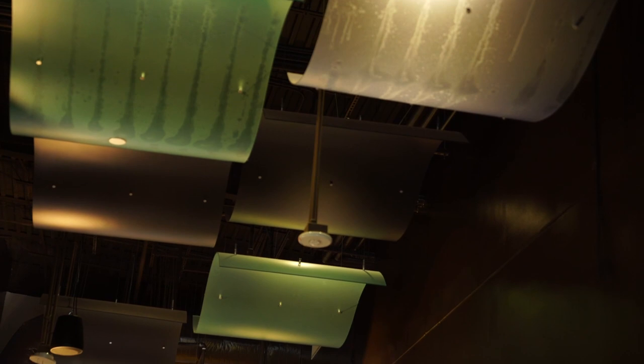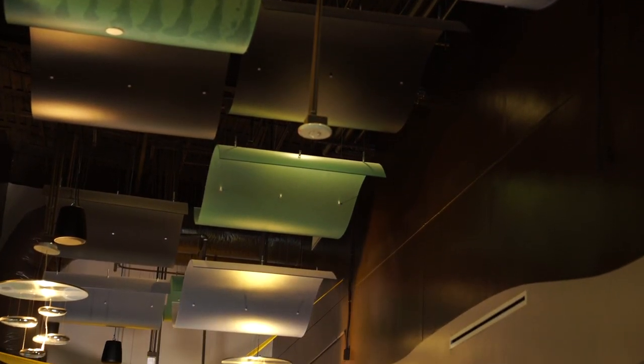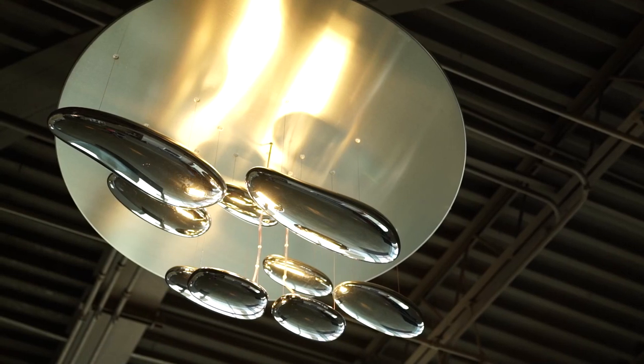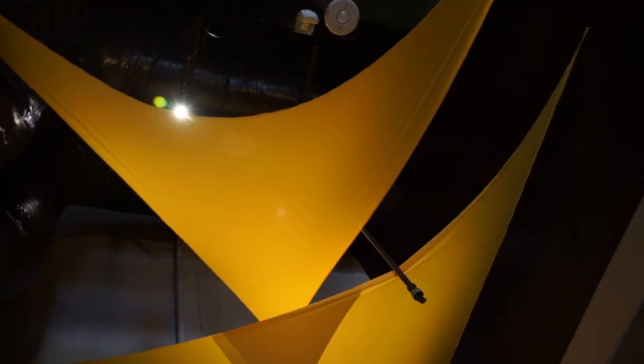The clouds up there are different colors to demonstrate that each cloud may be holding a different amount of water. We have condensation after that and precipitation demonstrated by the light fixtures, and then very importantly the yellow shade sails demonstrating the sunshine, because the sun is how the water cycle gets its energy.